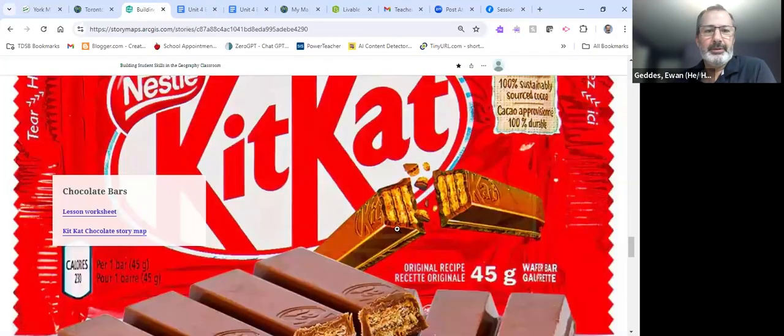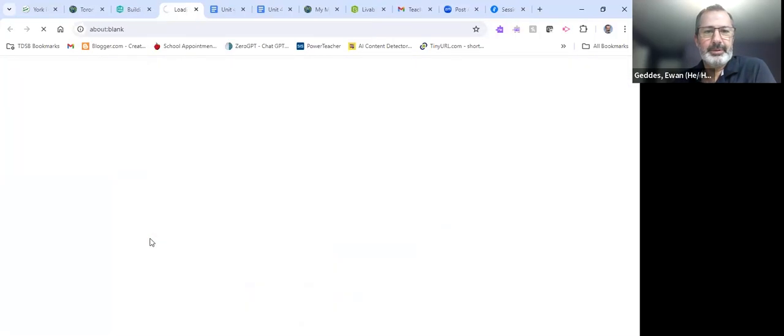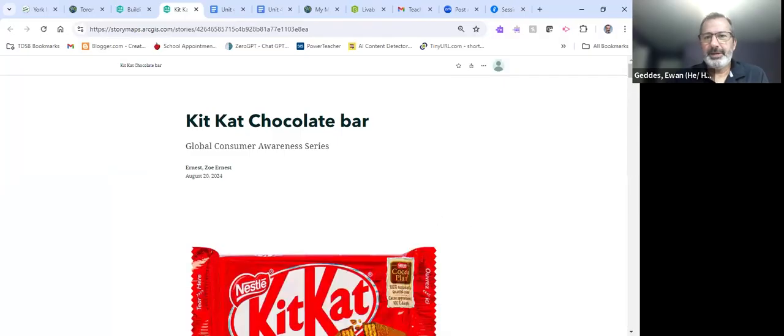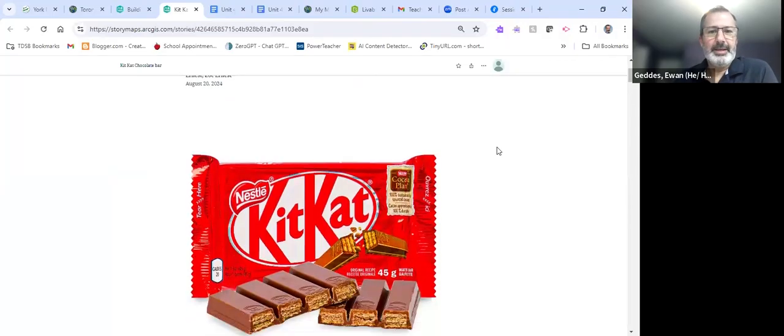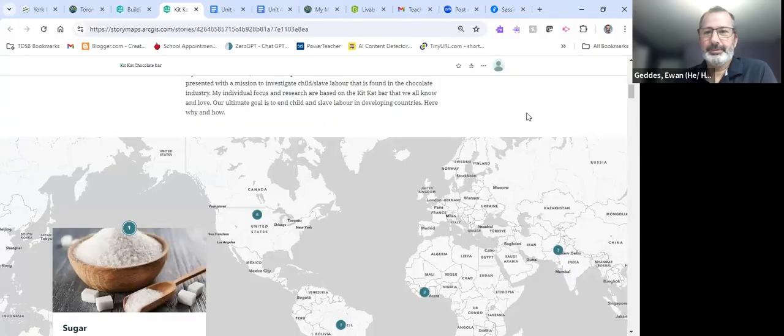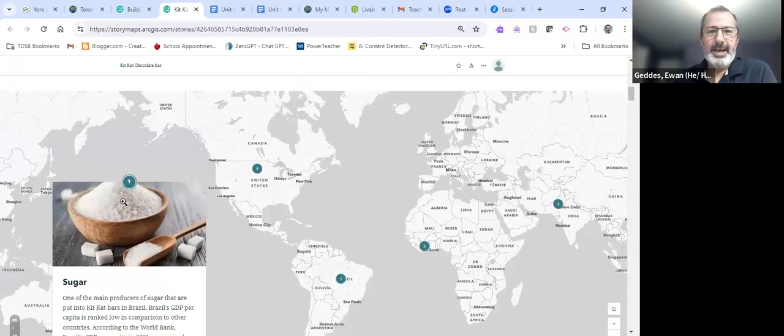And what the final work ended up being, the story map. This is a map I'm going to have to try to incorporate into some of my story maps that I'm going to use this year for my classes. So this person did Kit Kat, and I like how she created her map of key places where certain ingredients were coming from.